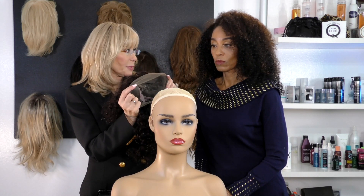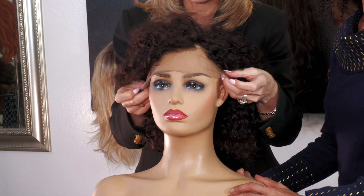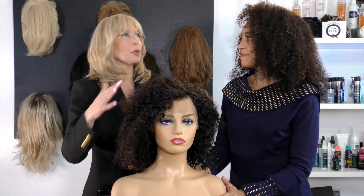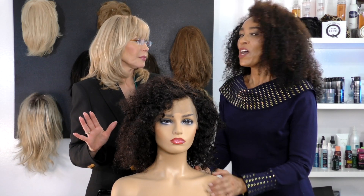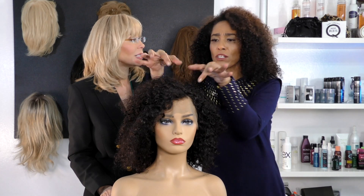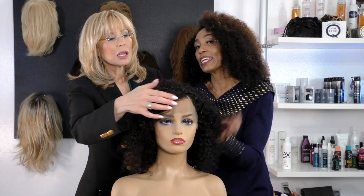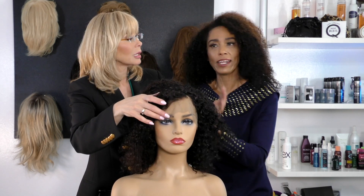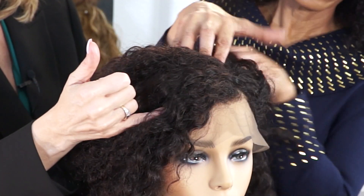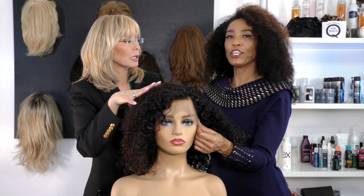This is an all-lace piece — 100% lace. As a stylist, what makes a 360 wig special? With a 360 wig you can literally put it up in a bun or do two braids, and the whole front edge will lay down flat even at the nape of the neck so it looks like it's coming from your scalp. You're still cutting off the lace, but because it's so see-through you can actually part it and you won't see tracks.